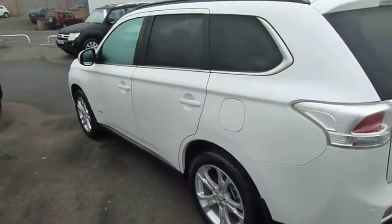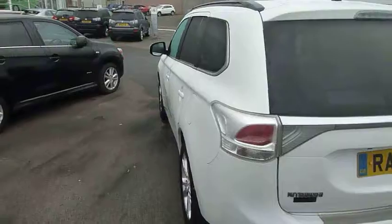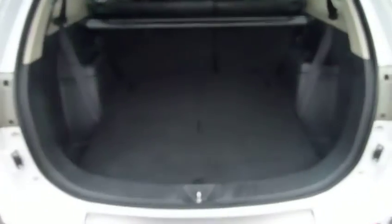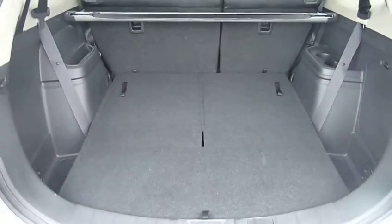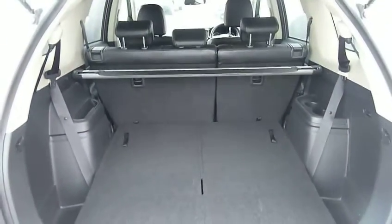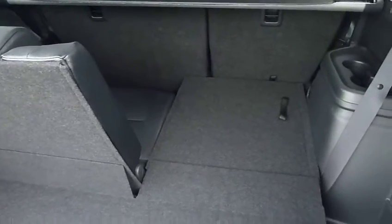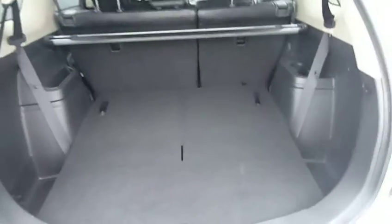As you can see, nice clean tidy car. In the boot area - it's a seven seater - so with the seats folded into the floor there's a nice big boot, with 60-40 split seats as well to give you more room. The seats you just pull up on a little tab, that's all you need to do, so you can have one up or the other either way. And then to put the seat back down, another little tab - job done. Nice quick and easy.